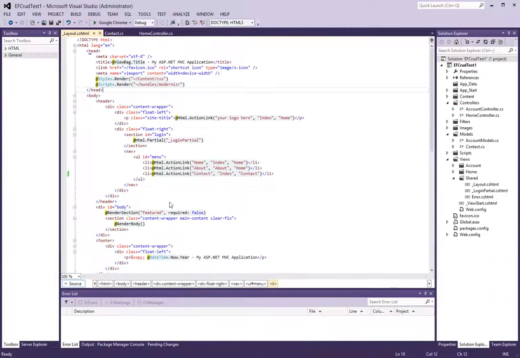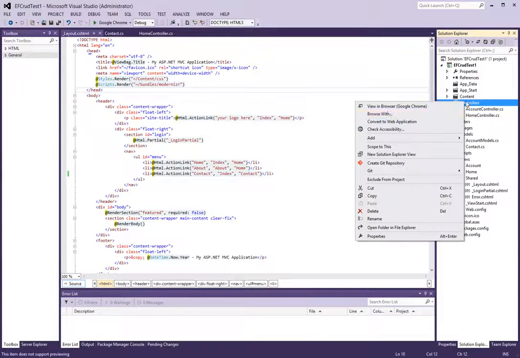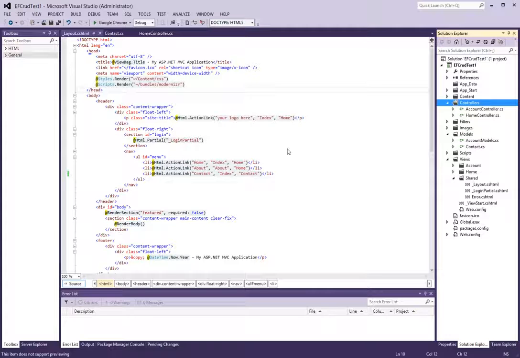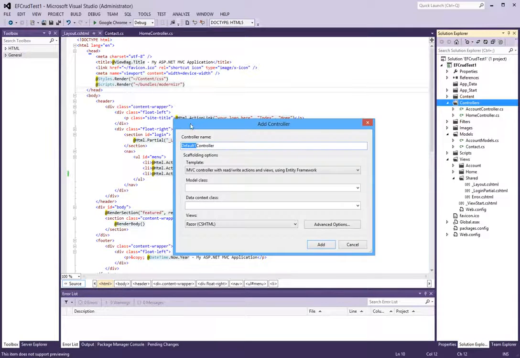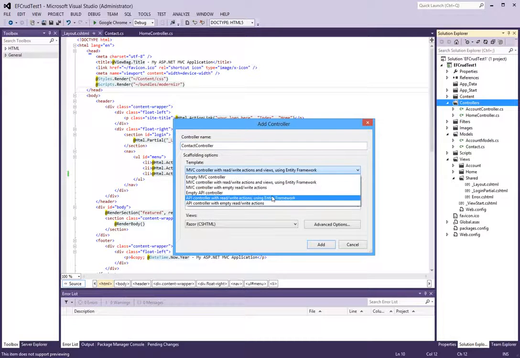So now we can add our controller. And we will call this contact. And here I'm going to select MVC controller with read, write actions and views using Entity Framework.